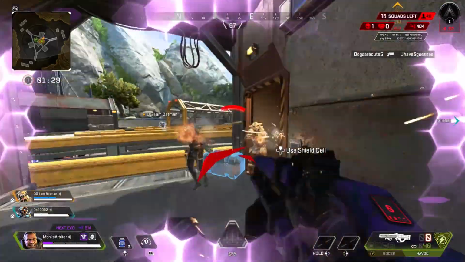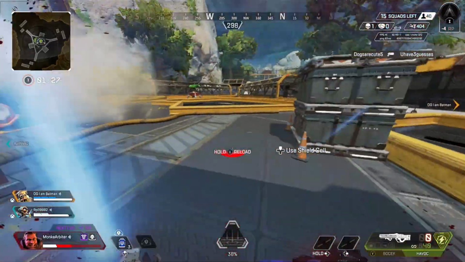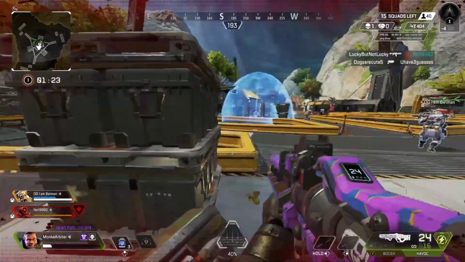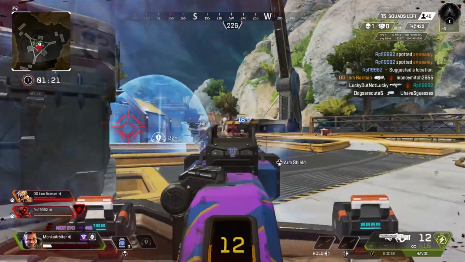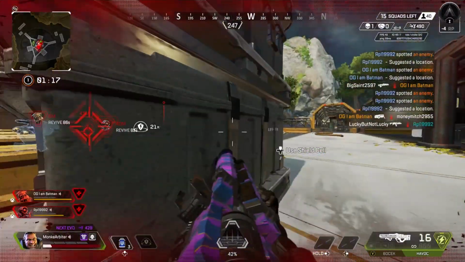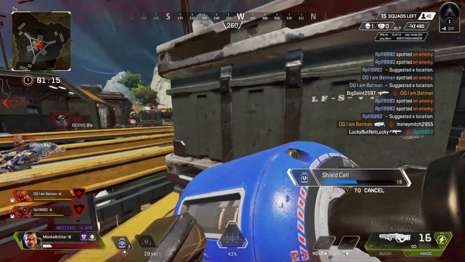Gibraltar's ability being the bubble shield is amazing for throwing it on top of your down friend and picking them up. His passive, he takes less damage from everything, and his ultimate is amazing. The airstrike can be really useful for finishing downs or pushing people out of cover.